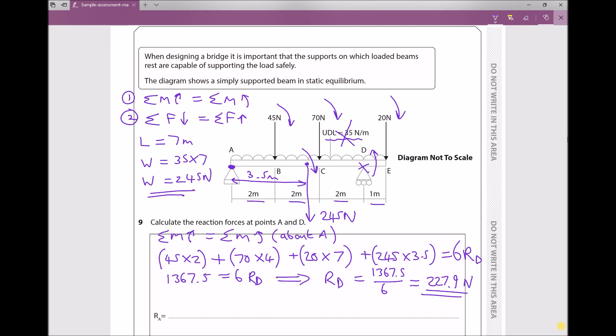Now we need to take a little bit of care here because if we look what the final answer is asking for, it's actually asking for RA. So we'll come back and fill RA in in a moment. Now our second condition for static equilibrium states the following. And we'll move into the next bit of the working area.